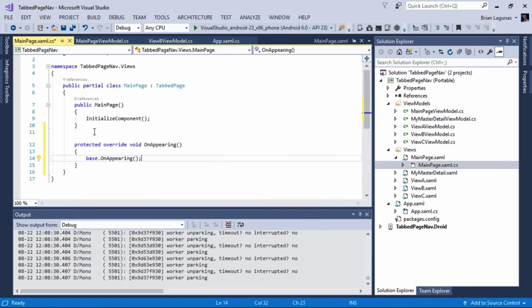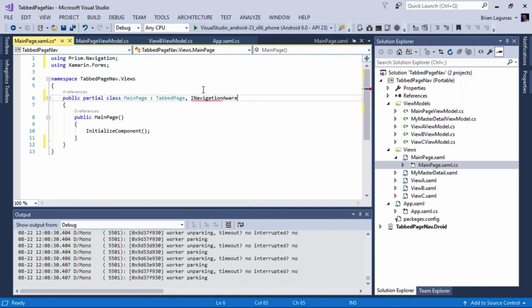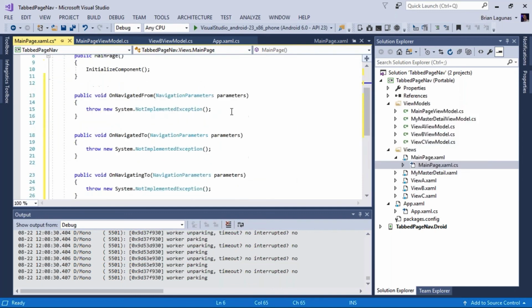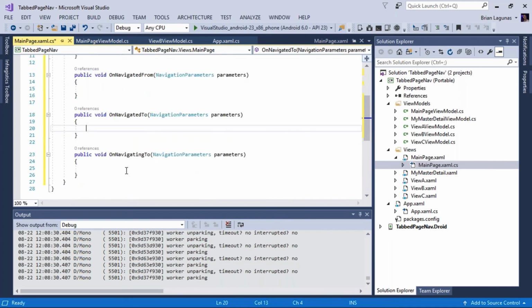Oh, actually, no. You know what I would recommend? It wouldn't be OnAppearing. I would just implement INavigationAware and then loop through each of those pages, get their view models, and call the INavigationAware methods on your child tabs for each one, if that's the scenario you're going for.